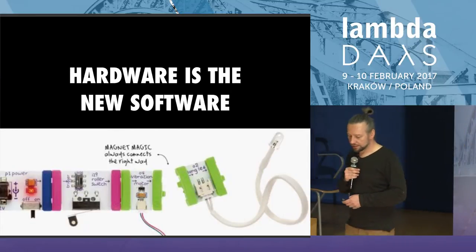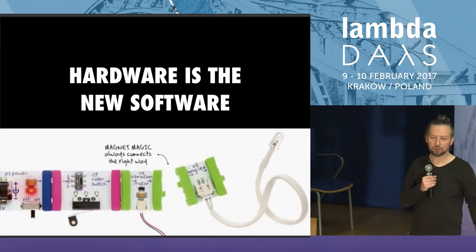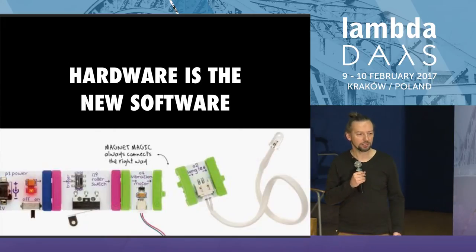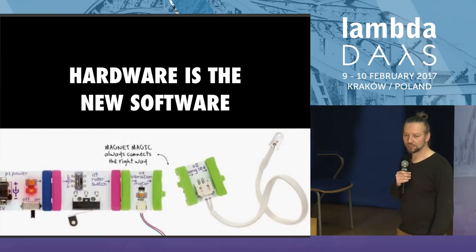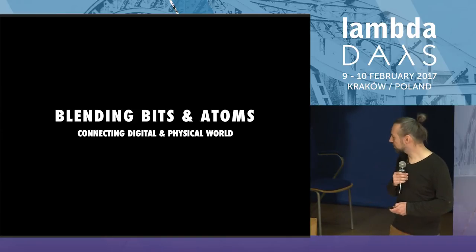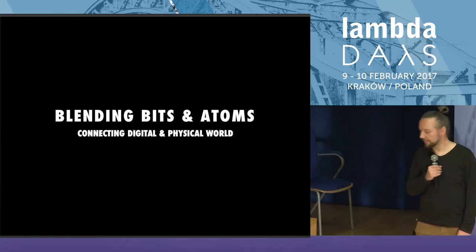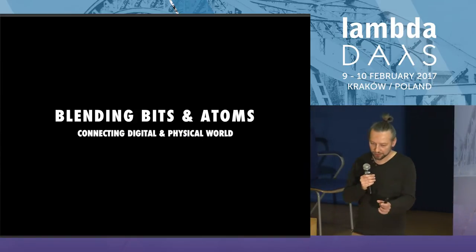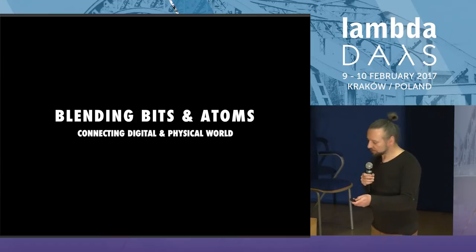Another thing is happening: using hardware is now as easy as using software used to be. You don't need to build a factory to make a physical prototype using electronics. There are a lot of prototyping platforms which can help you make a physical device. You can embed code in a physical device and make something which exists physically. We can physically interact with this without screens, so this device can have a body. I call it blending bits and atoms — it's like Hiroshi Ishii's idea. He has a team at MIT making this research.